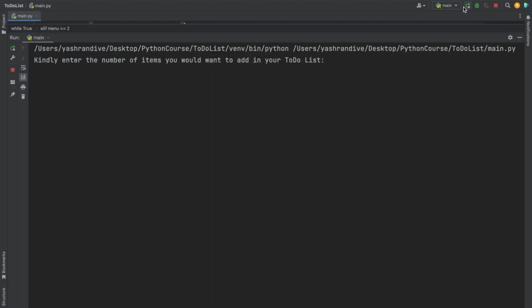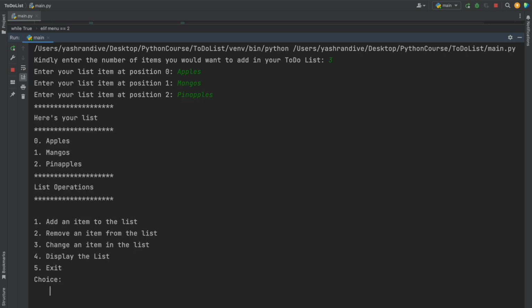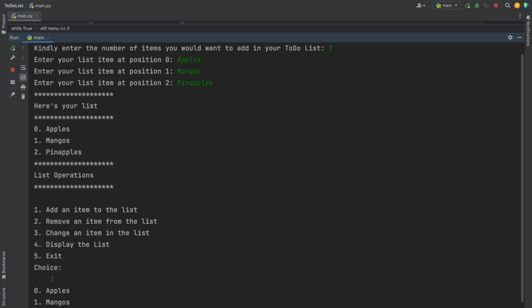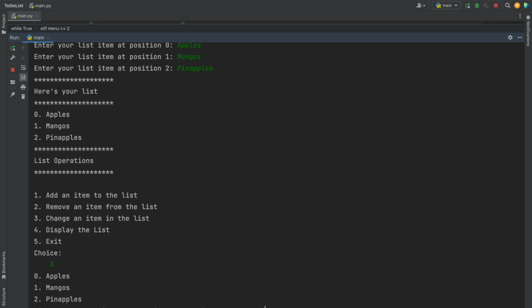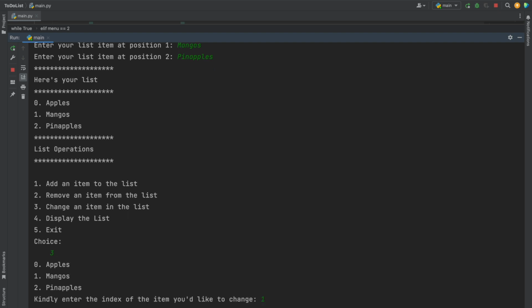So let's try that. Now, 3 items, apples, mangoes, oh, again a typo, but all right, pineapples. Here's your list, apples, mangoes, pineapples, and now here I want to, let's say, change an item. I want to change the item at position number 1, and that is mangoes.